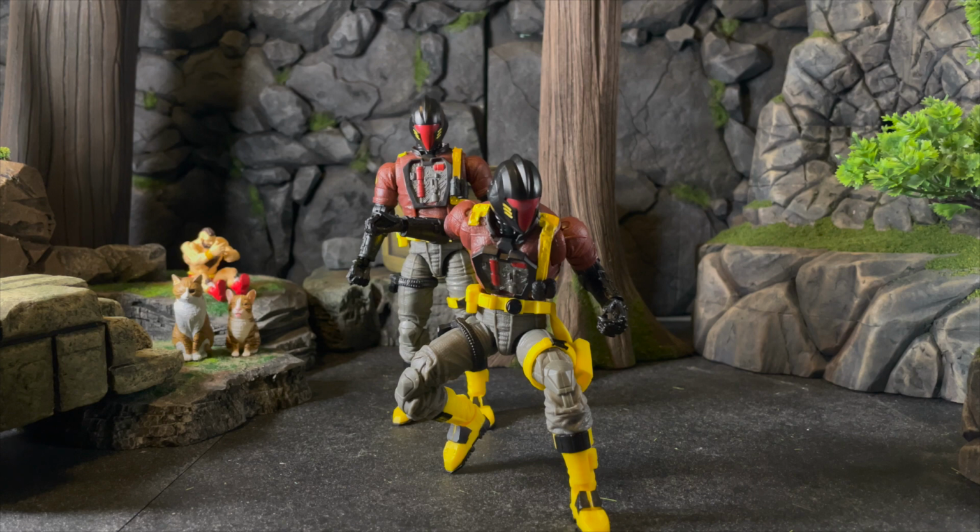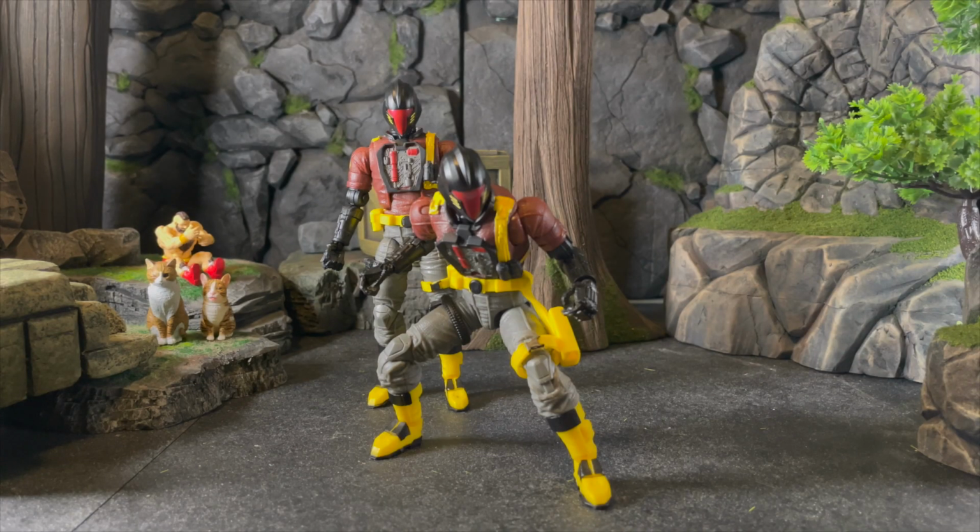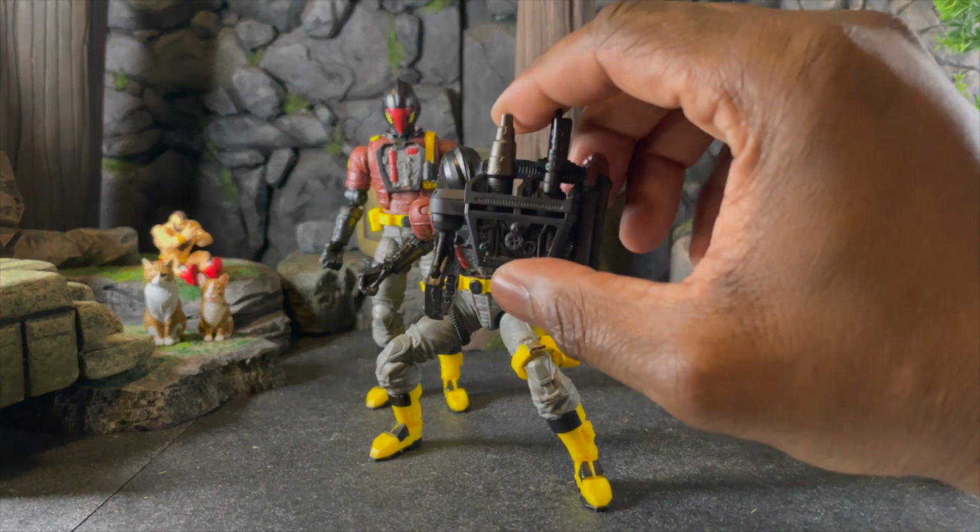And I love that. So now what we're going to do is, now that we've covered articulation, let's talk about the accessories. So now, as we talk about the accessories, I have one backpack all rated up.